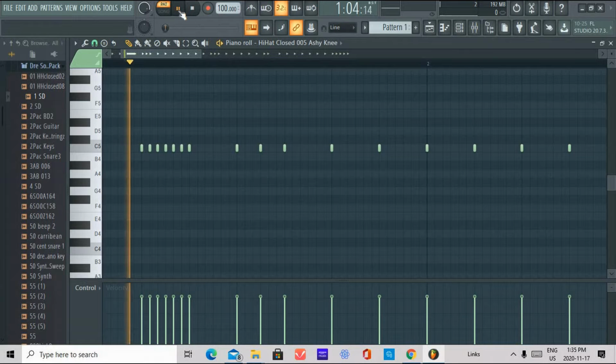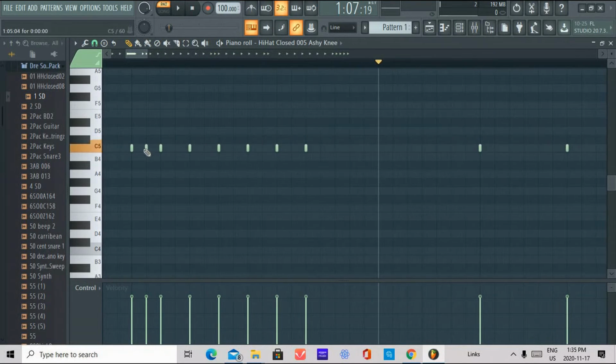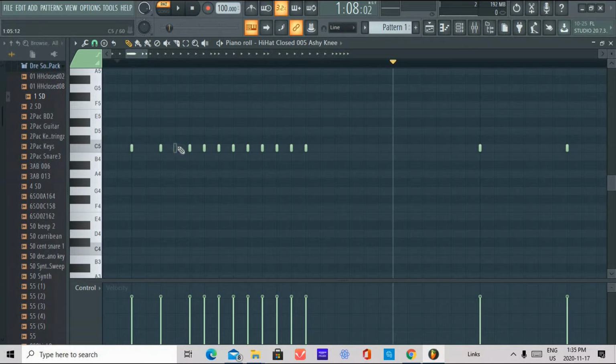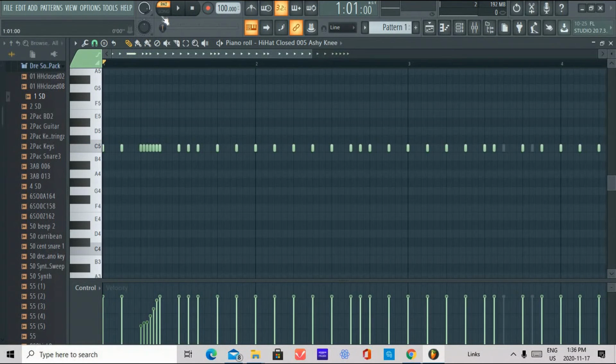and it'll create a roll like that, or you can go to 1/6 if you want. You can make it a tighter roll. That's often popular in trap music. What I usually like to do is when I create a roll, then I'll make the volume go from lower to higher. Here down at velocity, I'll create a shape kind of like that. Then it makes that kind of sound, and it sounds pretty cool.